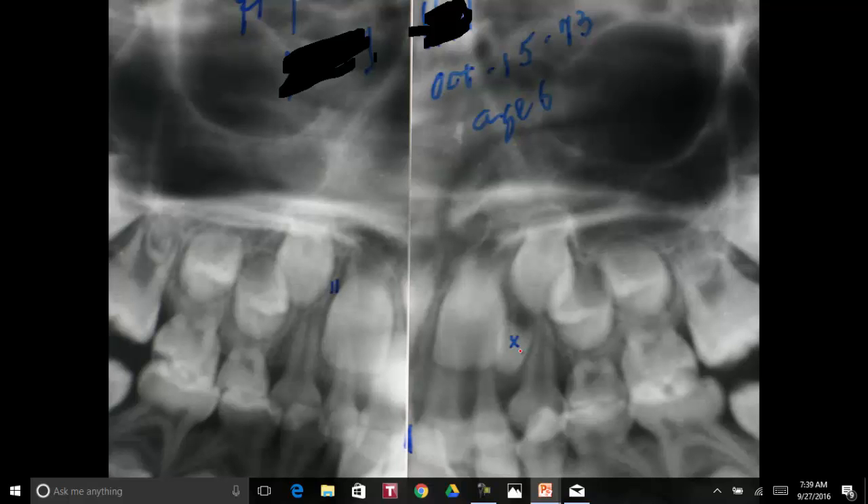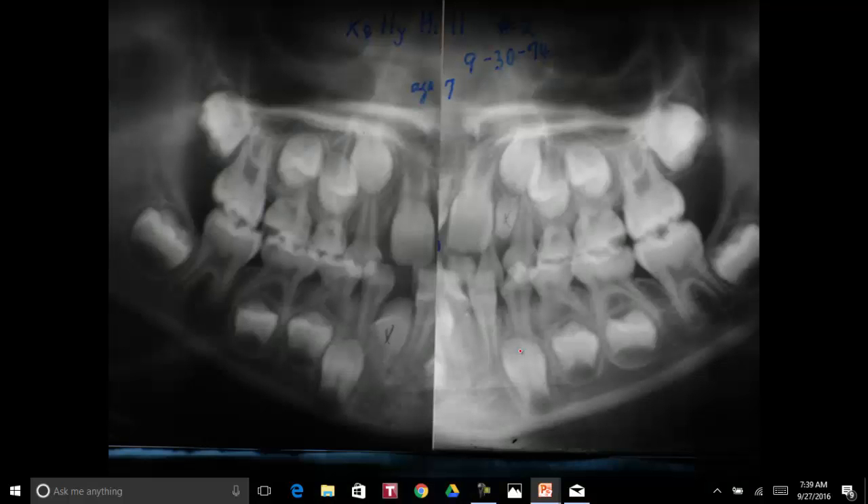If it's dished in, we will fill it in. Now you can put implants or something like that, but in 1973, there wasn't very much in the way of implants going on. On the lower arch, we were missing one on this side, but we had a relatively good one over here. So we took this out, and we took this out right here. And now we'll take this cuspid and bring it up in here. This will come up in here, this will come down, this will come in here.